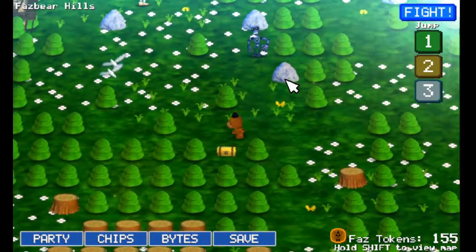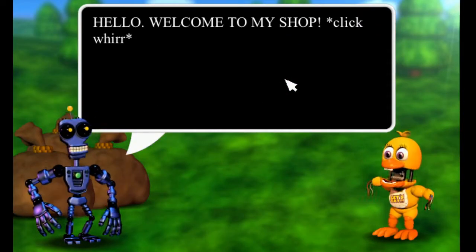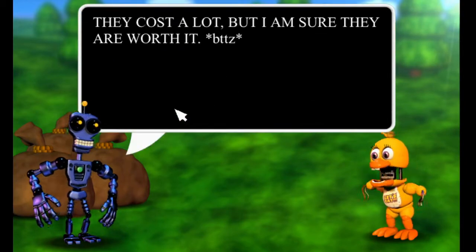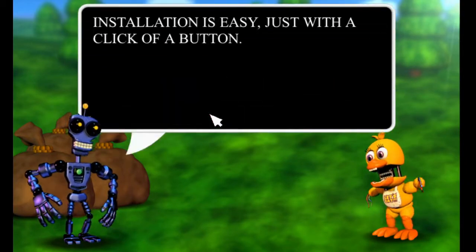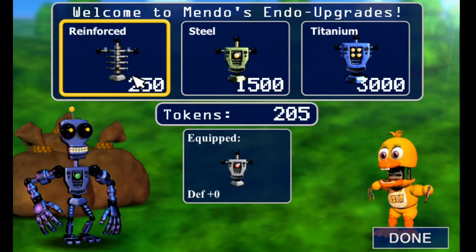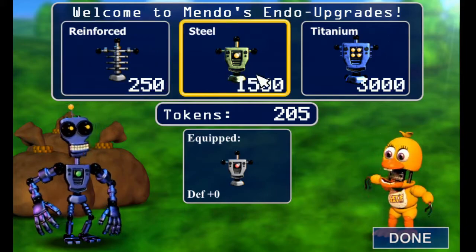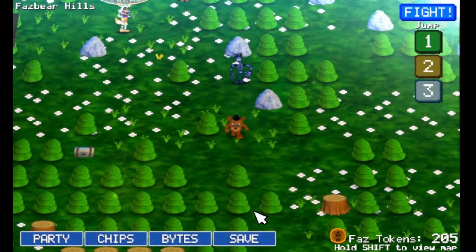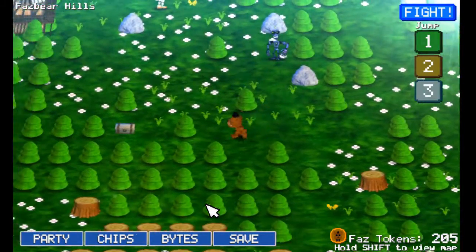So we need a better endoskeleton because our endoskeleton is weak. Hello, welcome to my shop. Click. Upgrade. I need more fast coins.